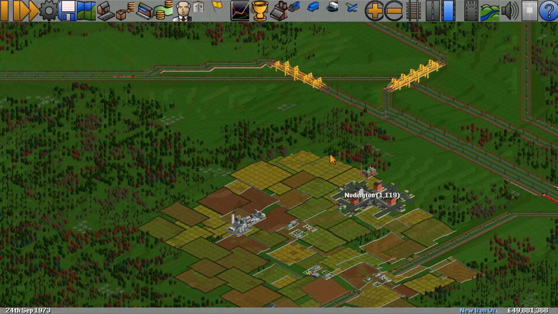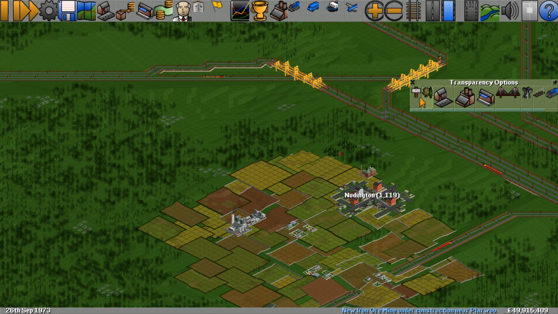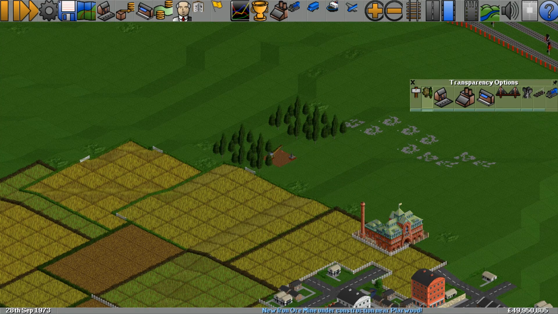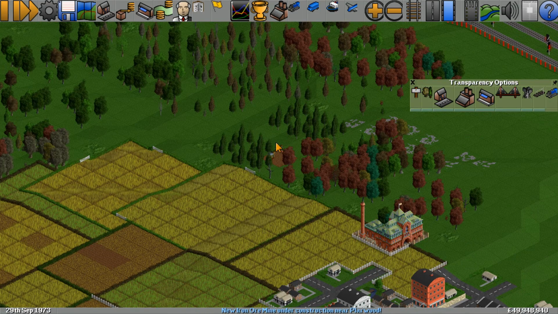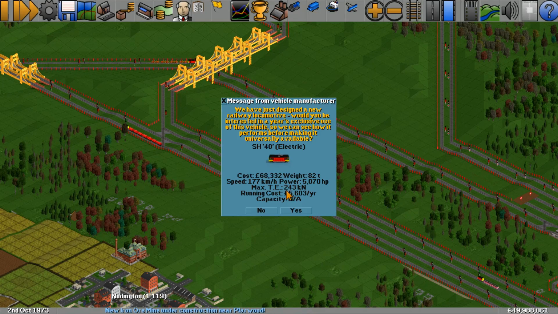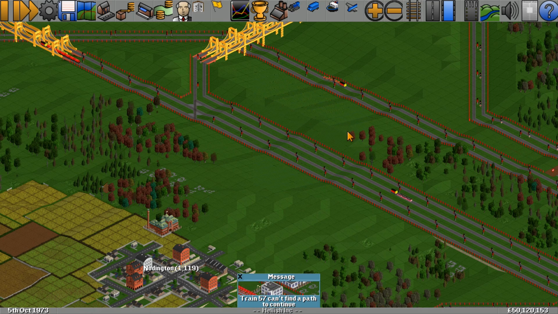What I could have done is I could have gone Control X and just turned the trees off, and you can see that. I can turn them off completely, and you can see that there it is. Anywho, we need to try and get the wood down into this station over here. This is a wood line as it is. So we could try and go over here and then down the embankment.